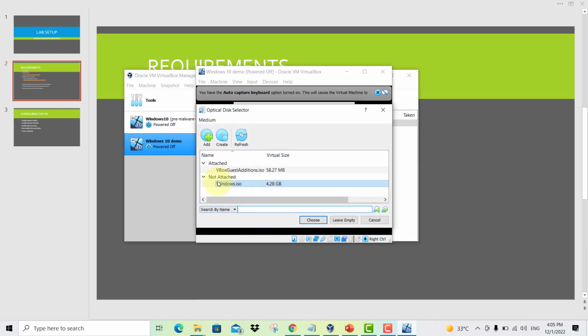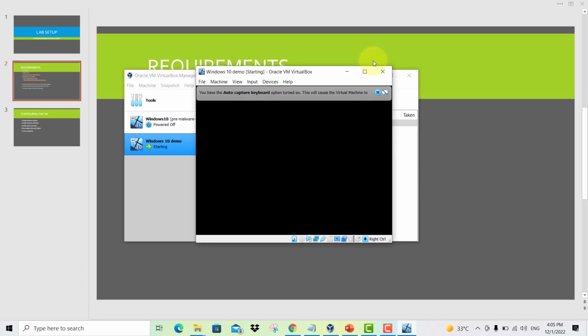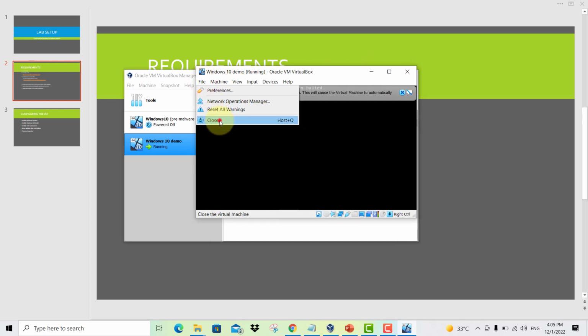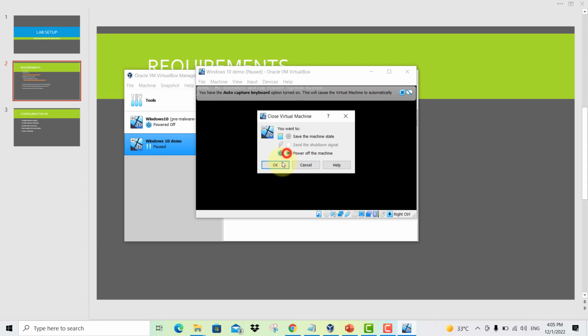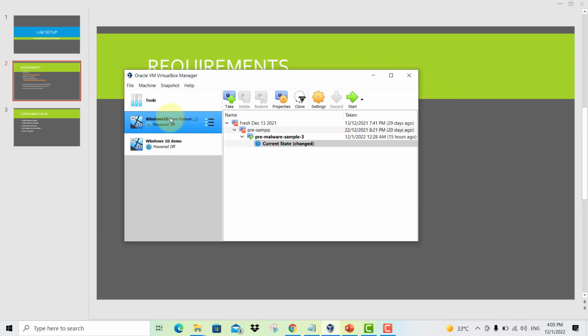And then once you see that there, just click on it, click Choose, and then click Start. Once you click Start, you will go through the process of installation. That will take some time. Once you finish installation, I'll just abort this because I've already done it before. Once you finish installation, you should be able to see it here.